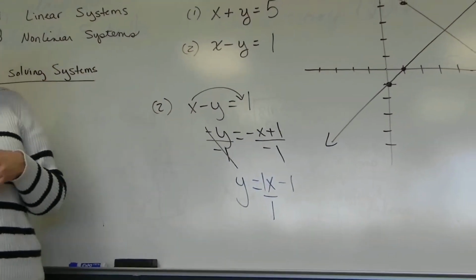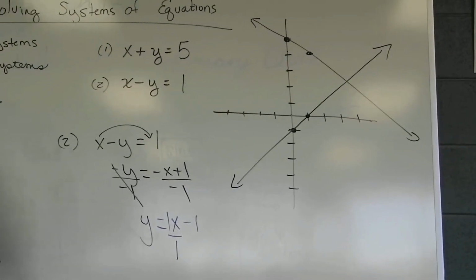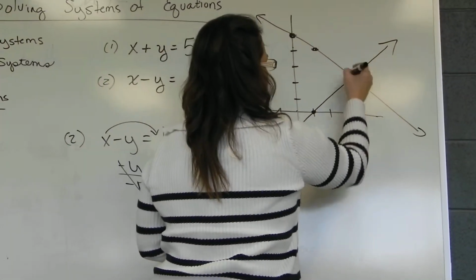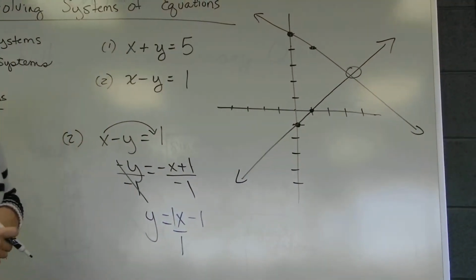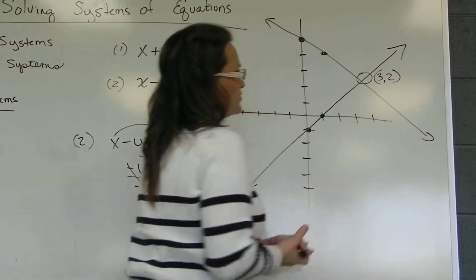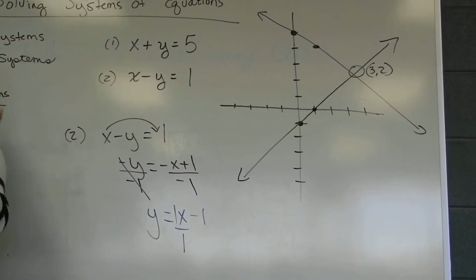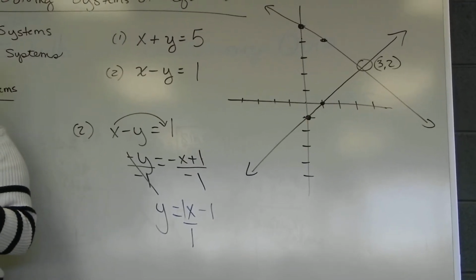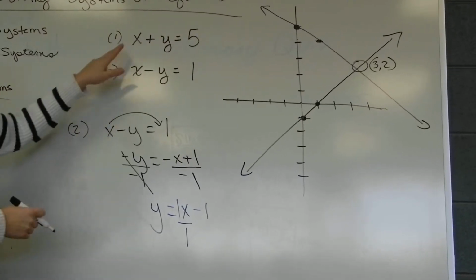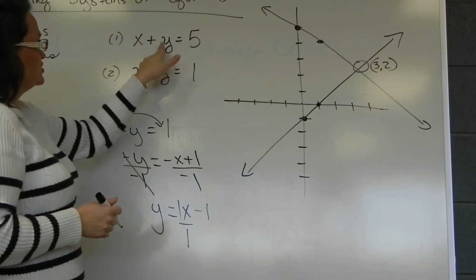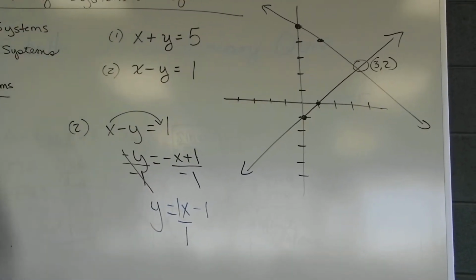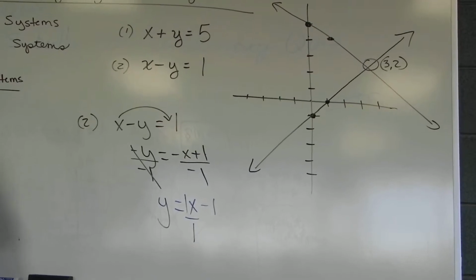So this is a consistent system where the two equations will cross and give you one solution. The crossing point, the solution to the system, should be 3, 2. I don't know that I hit it perfectly on my graph since I wasn't on perfectly gridded paper, but it should be over 3 and up 2 to find that exact intersecting point. And you can also check it. It is true. 3 plus 2 is 5, and 3 minus 2 is 1. It's the one solution that solves both equations. All right, any questions on that?